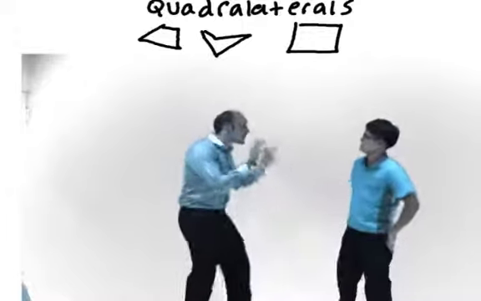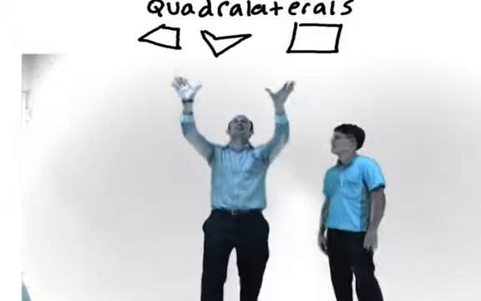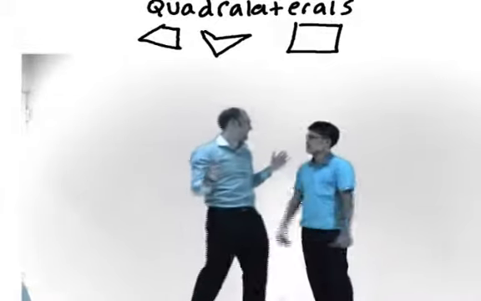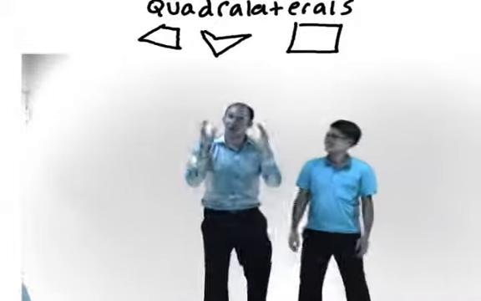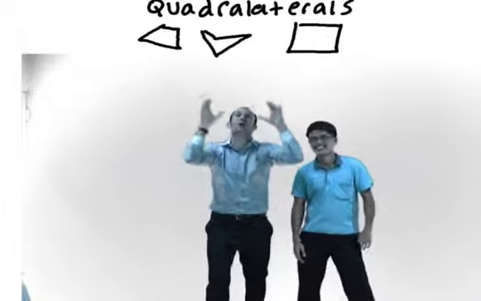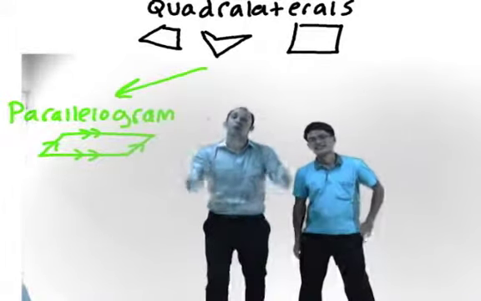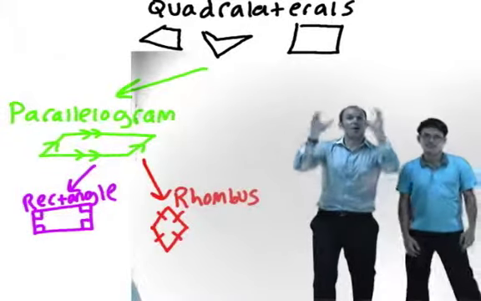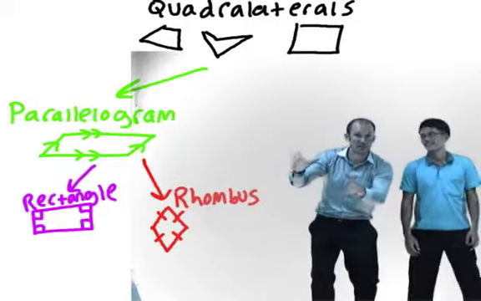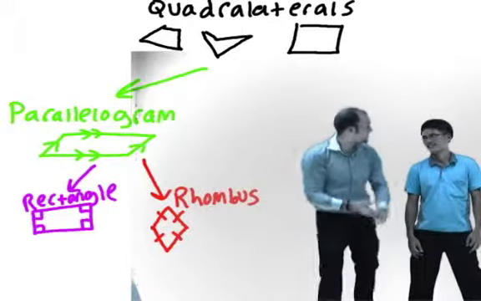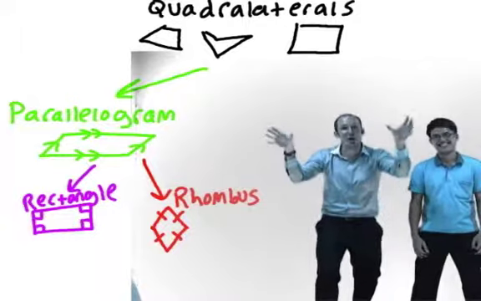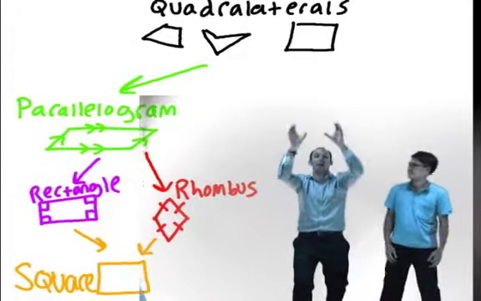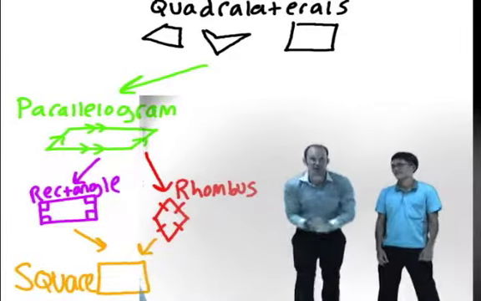Now the last thing we're going to work on is the main idea of a quadrilateral. And let's break it down into pieces. So the first way we can break down a quadrilateral is into a parallelogram. Now, a parallelogram can also be a rhombus. Now, a parallelogram can also be a rectangle. Now, the last two pieces, the rectangle and the rhombus, also connect down to a square. And square up to rectangle, rhombus, up to parallelogram, back to quadrilateral, all connected.